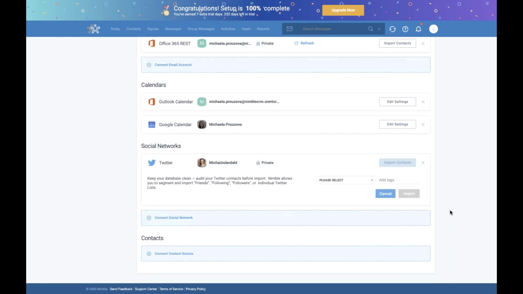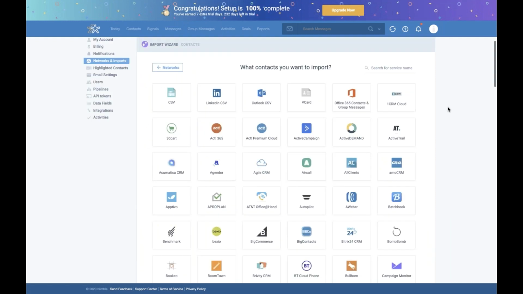So social media are just one place from which you can bring your contacts in, of course. I also want to mention LinkedIn. That's usually something that everybody's interested in. LinkedIn no longer allows third-party applications to directly integrate with them, but you can still go onto LinkedIn, download a CSV file of your LinkedIn connections, and then import it to Nimble. We know what the file looks like, so we will also help you to map the fields so you don't have to do a lot of editing, and the import will be really smooth.